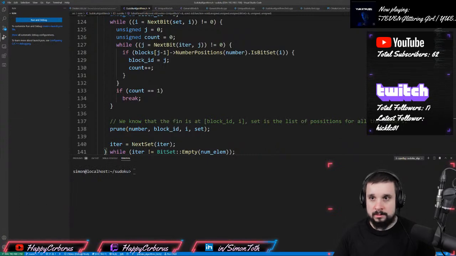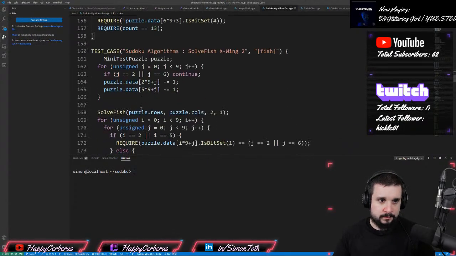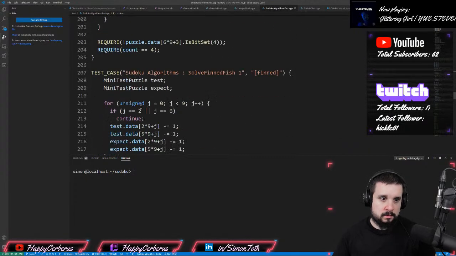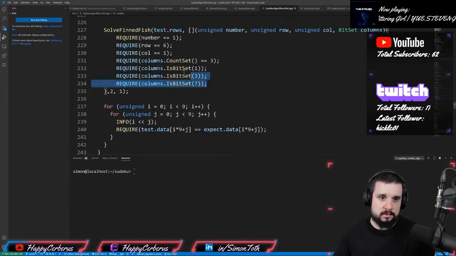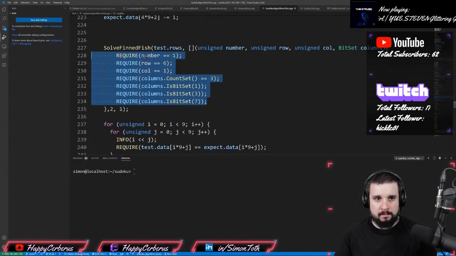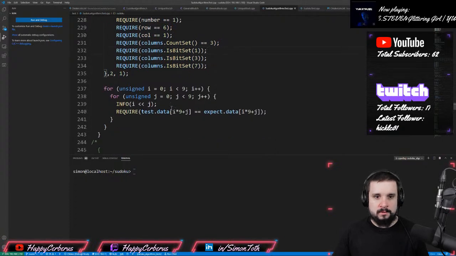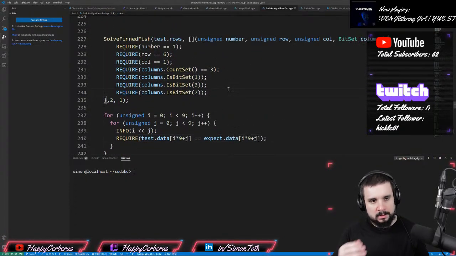If I go back to the test, yeah. So this thing in here should be modifying the puzzle, but it's obviously not because it's just checking stuff. So then obviously this will not happen, right?